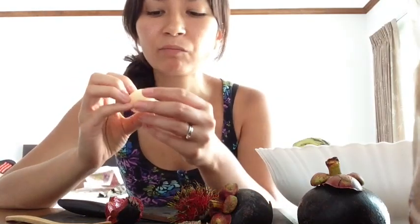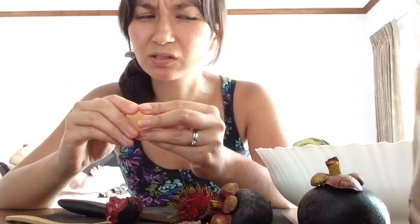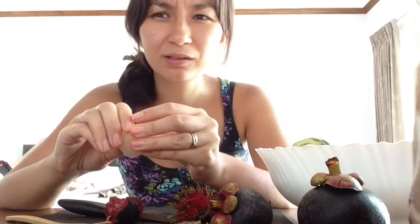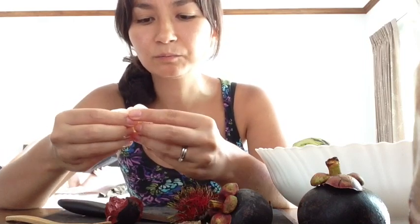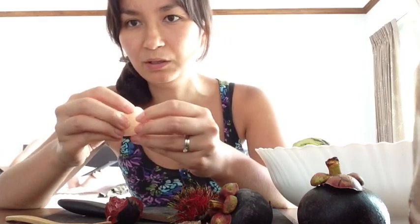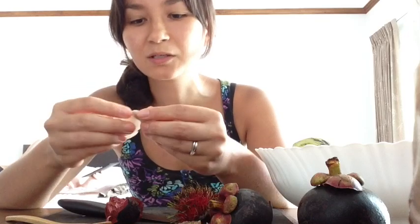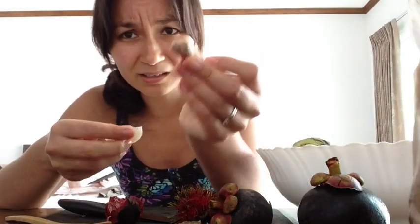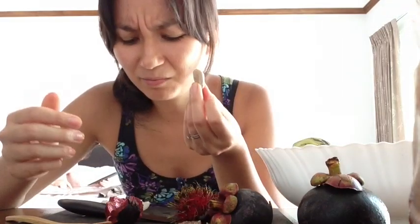The flavor is a little bit citrusy, but with a completely different texture, which throws it off. It's kind of funny, because when you peel, there's a seed on the inside. So when you peel away the seed, I'm not going to eat the seed, but I think it might be edible. I don't eat them though.